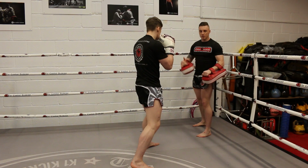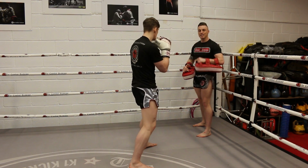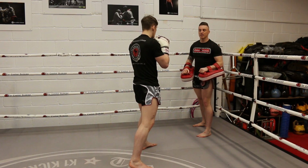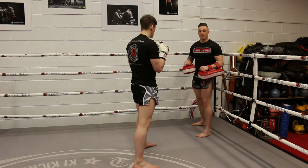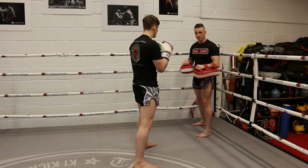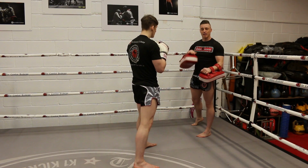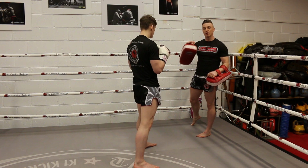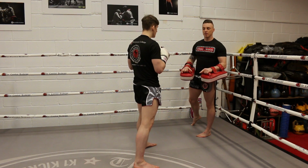Either way, once he's got his opponent at arm's length, what he's going to try and do at that point, he needs to change the angles and levels of his attack. If he just fires all the shots at the head, eventually the opponent's going to cover up. But if he fires shots at the head and the body, through the centre, around the side, over the top, underneath, okay, and he's accustomed and drilled and trained in the art of putting complex combinations together like that, then he can maximise the level of damage.